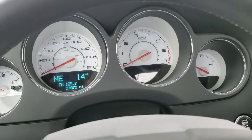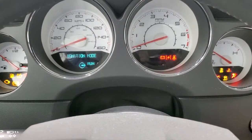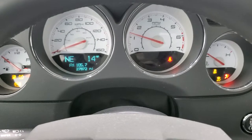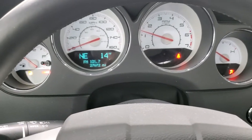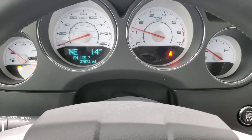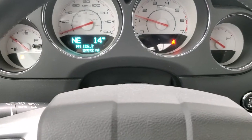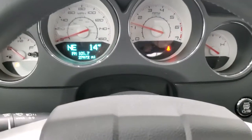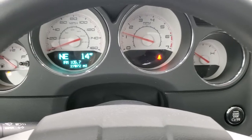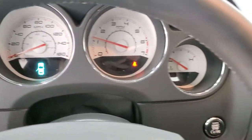We'll start it up and take a look under the hood — check out all those lights in the front. Starts right up. No check engine lights or anything like that. Other than we need to put some gas in here — we will do that right after this video. But very nice and clean, and we'll take a look under the hood.